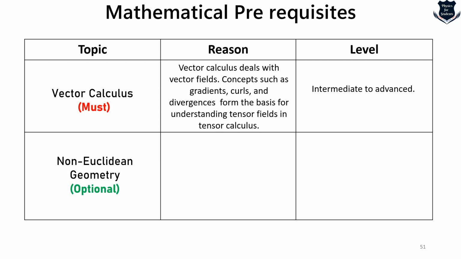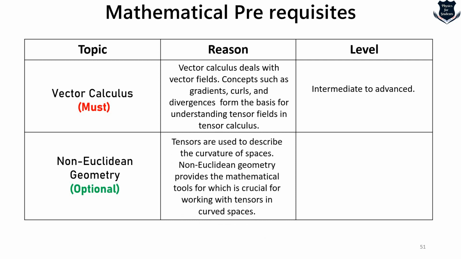Now this part is optional, I mean non-Euclidean geometry, because remember tensors deal with non-Euclidean geometry, the curvatures, etc. I'm not saying that you should learn everything about non-Euclidean geometry, but I would suggest that you at least have an intuitive understanding of it, because tensors, as I have written, actually describe curvature, not flat spaces.